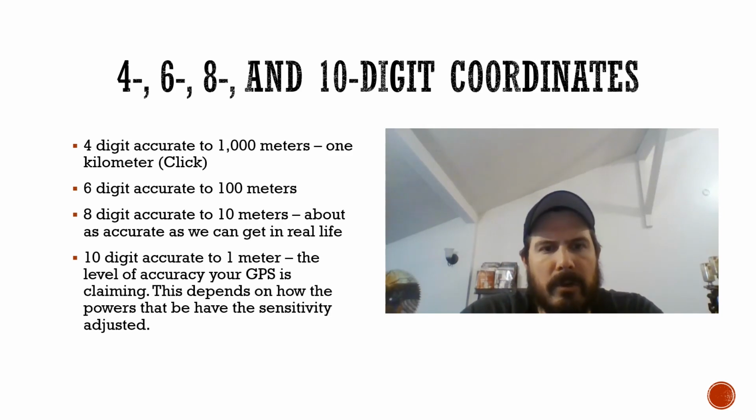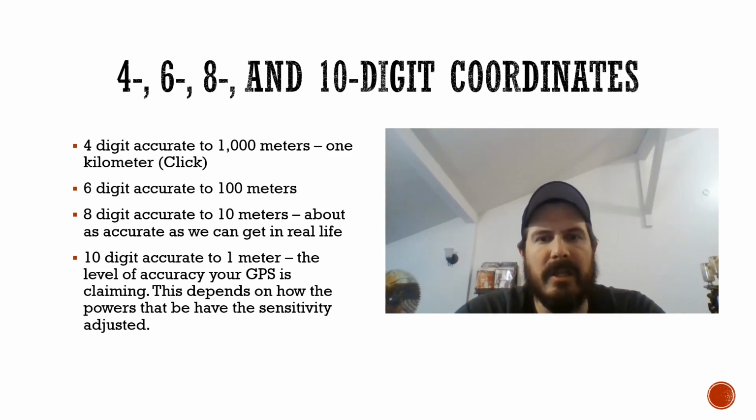Okay, like I just talked about, you can have 4, 6, 8, and 10-digit coordinates. This is some stuff that you're going to want to remember so that you can kind of know with what degree of precision this UTM coordinate is in. A 4-digit coordinate is going to be accurate to 1,000 meters, or it's going to cover 1,000 meters or 1 kilometer of space. You add a 0 on each of the halves, giving you a 6-digit coordinate. That accuracy is going to go up to 100 meters. 8 digits, 10, and this is about as accurate as you can really navigate in real life.